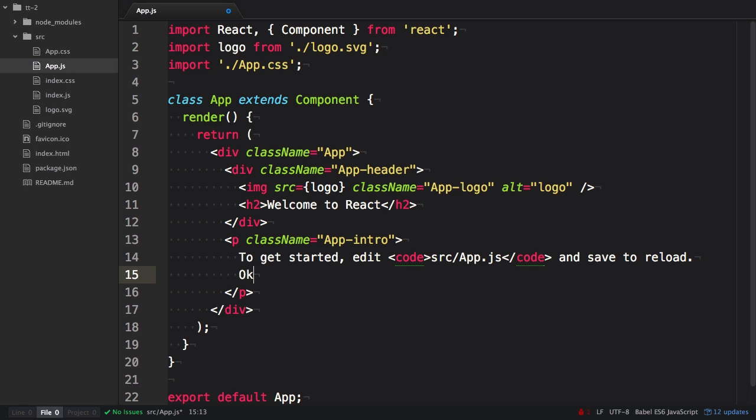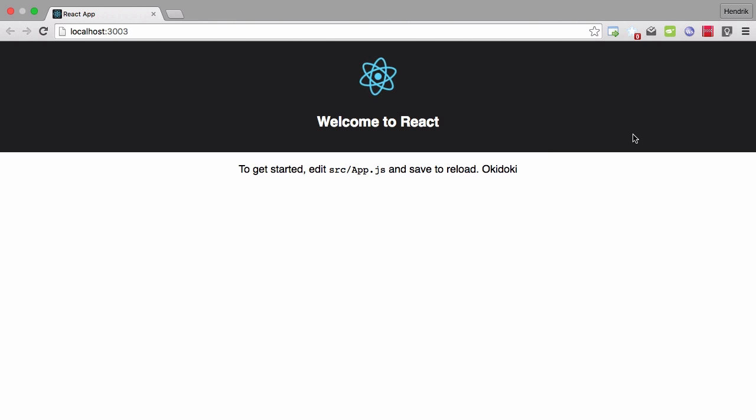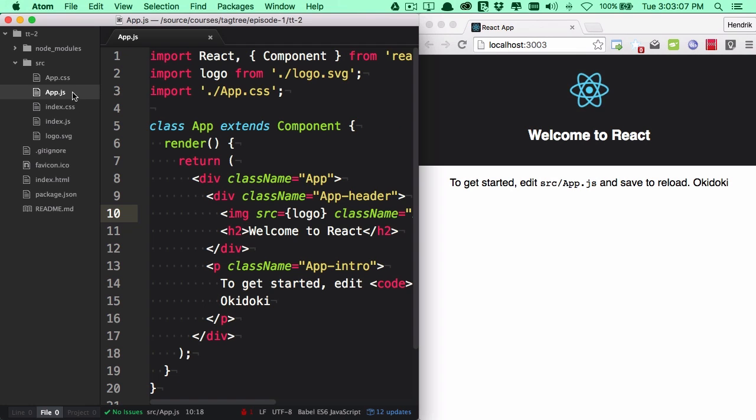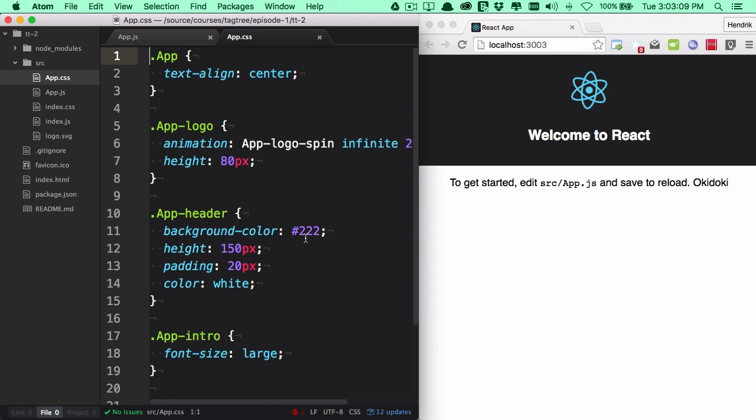So we add some text in here. And when we go to the browser, great, you can see I didn't even need to refresh and I've got my text displaying here. So the setup has all the Babel configuration included. It's got a pretty cool Webpack setup with auto-reloading out of the box. I think you'll agree that the community's excitement about this new project has been well deserved. But let's have a further look at the setup.